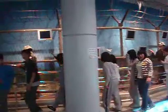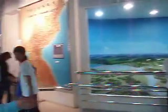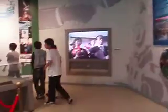So this is what you get in the DMZ theater area here. I think I'll head back over to the tunnel and meet the rest of my party and the folks from the bus that decided to make the trek down the tunnel. I just spent my time coming over here and looking at the exhibits in the theater.